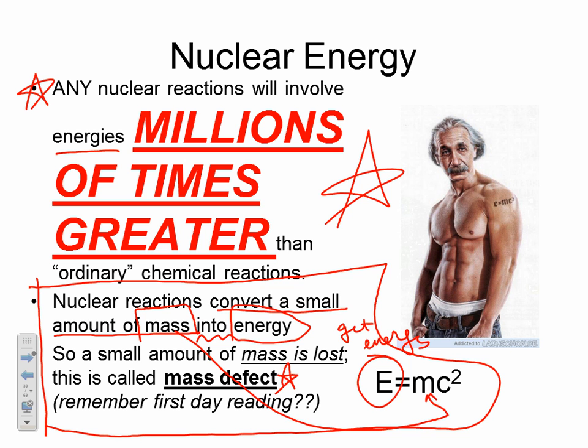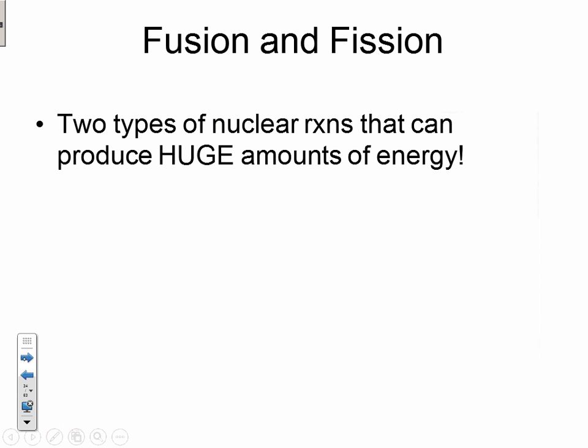And we get just tons of energy out. So this is why you'd want to do artificial transmutation, because of the benefit of getting lots of energy. Fission and fusion are two types of nuclear reactions that can also generate this huge amount of energy. And we're going to talk about them because their names kind of sound similar, but they're actually very different.